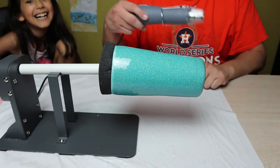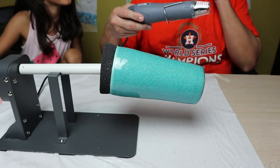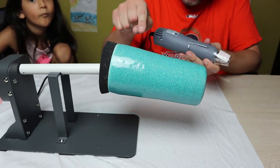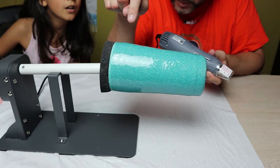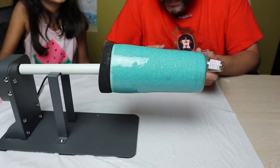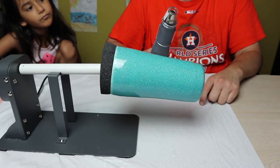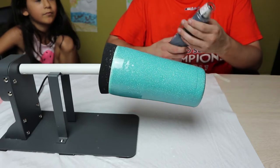All right. So next, we're going to take this, which is actually an embossing gun. It just blows heated air is all it does. What this heated air does is that it pops the little bubbles. I wish you guys could see the little bubbles that I'm talking about. It's almost impossible because they're so small, but they are there. Oh, I see. Did you see them? Yeah. They're super tiny. So in order to get rid of those bubbles, heat will pop them. We'll remove them. So we're going to go ahead and do that right now.